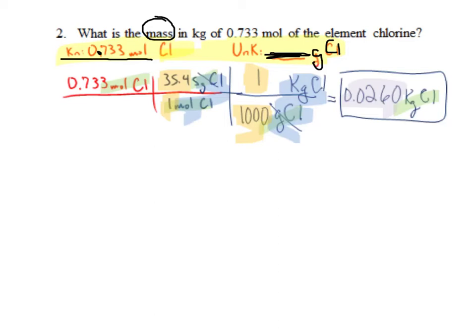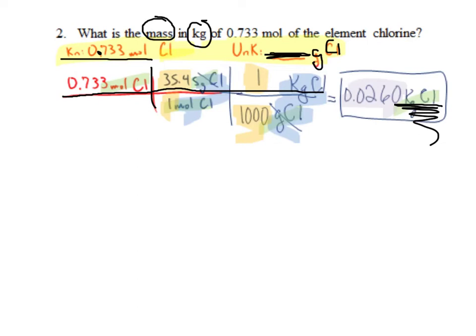Oh, and there's one other thing you'll notice here is we want our final unit to be in kilograms of chlorine. So that's why you see here we've worked very hard to get our units into kilograms of chlorine. So we're going to set up our picket fence, and the first thing we're going to do in our conversion is convert moles of chlorine to grams of chlorine.